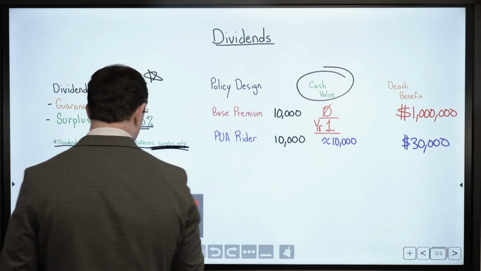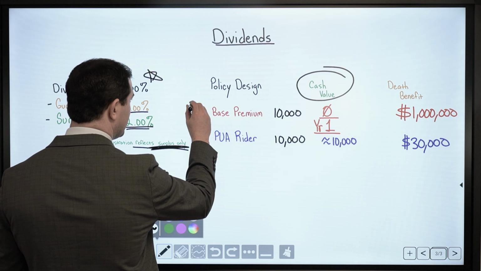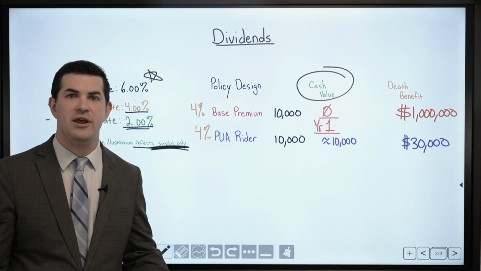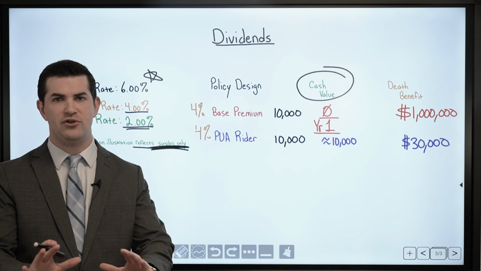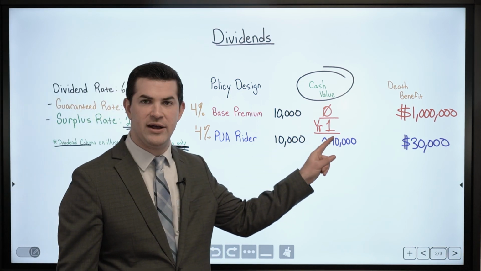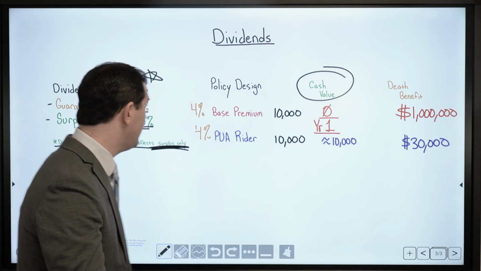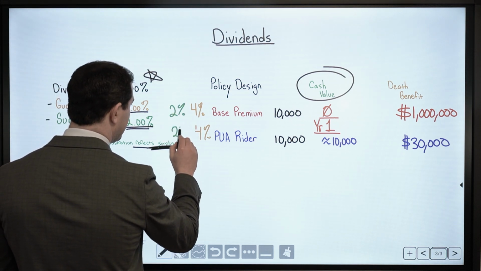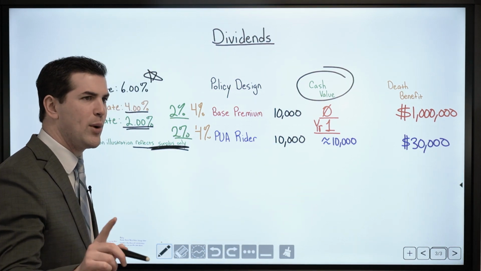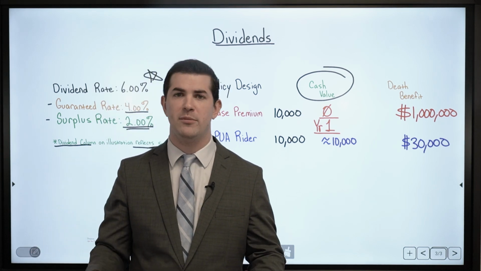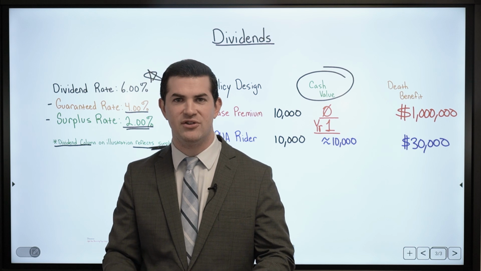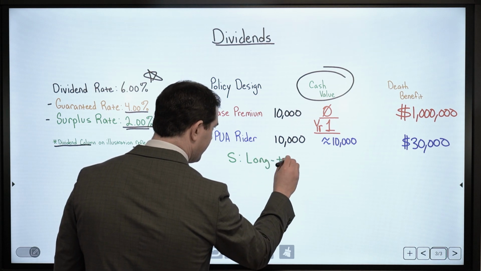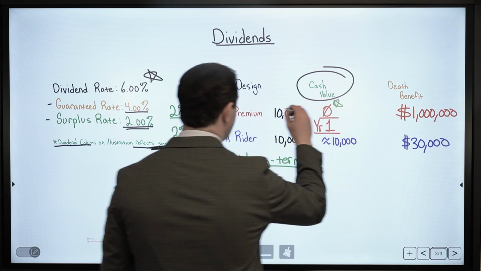Let's break this down. So how it works specifically is if I look at the guaranteed portion of 4%, that is credited in an identical manner to base premium dollars and PUA dollars. The guaranteed floor of 4% functions exactly the same on cash value, regardless if that cash value is generated from base premium dollars or PUA dollars. The surplus rate, however, is different. It is true that there's a 2% surplus applied to everything, but when you actually break down a company's dividend formula, how they apply dividends to a whole life insurance policy, you will find long-term surplus is more favorable to base premium dollars.